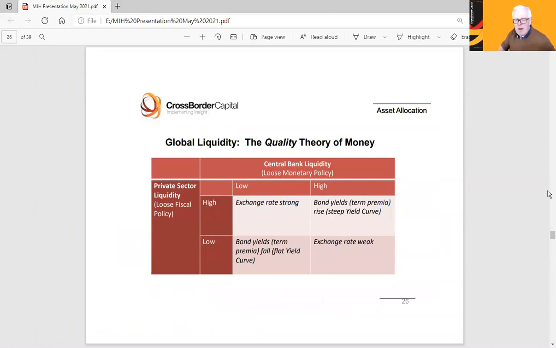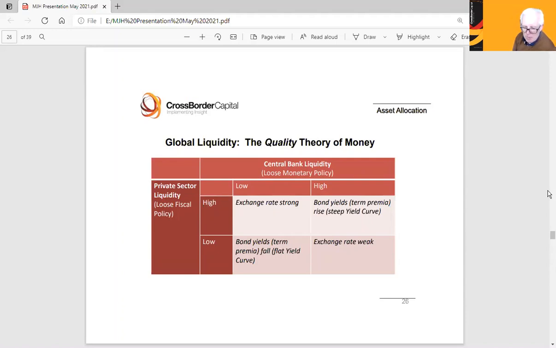Let me say something here about fixed income markets and currencies, because that's the other element that I think we need to deal with. This little matrix is explaining how we understand the fixed income markets and the Forex markets. And what this is basically saying is that we put a stress on, emphasis on, the division between different types of liquidity. So it's not just different types of inflation that matter to us, it's different types of liquidity.